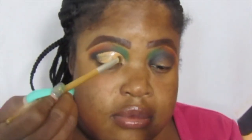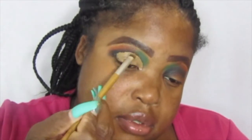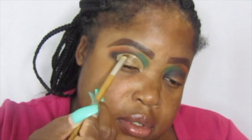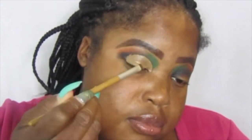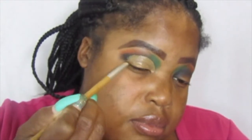And I'm gonna be taking it and I'm applying it. Y'all, look at that cut crease. I've been practicing. So I'm not quite there yet, but confidence, I have to have it. I had to toot my own horn for a second, but y'all, I like it.